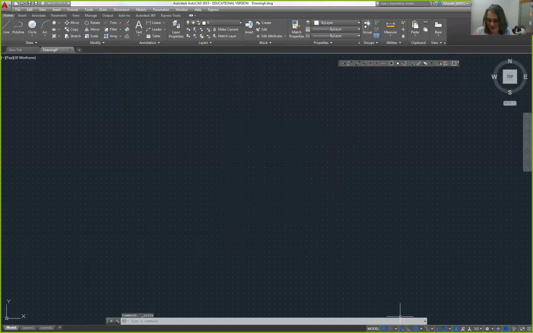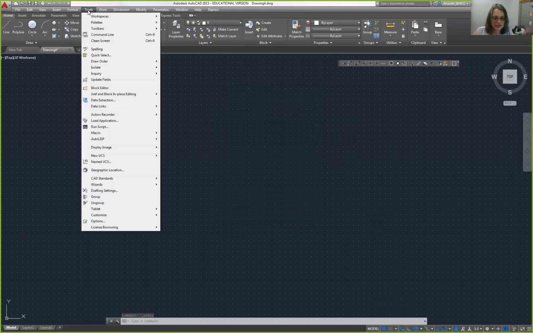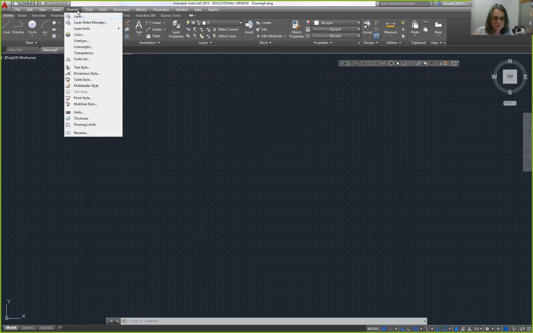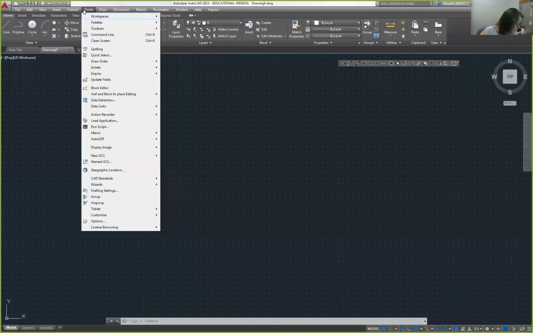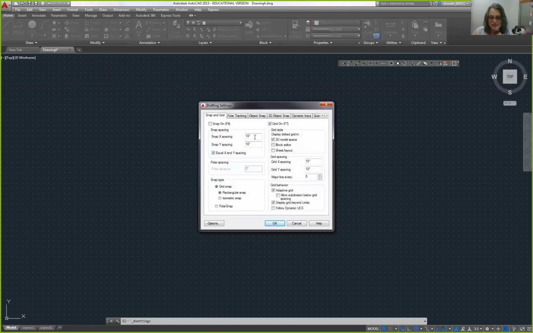All right, now let's go into our drafting settings, which are in Tools, Drafting Settings, and let's just turn our snap to grid on and set our snap intervals at 6 inches by 6 inches, and set our grid at 6 inches by 6 inches.